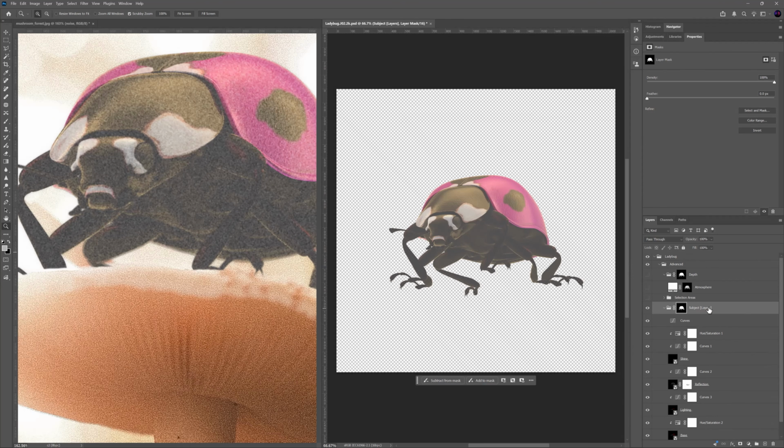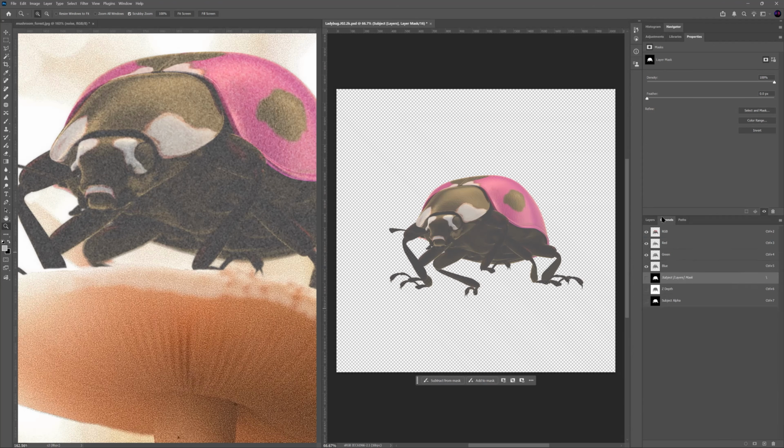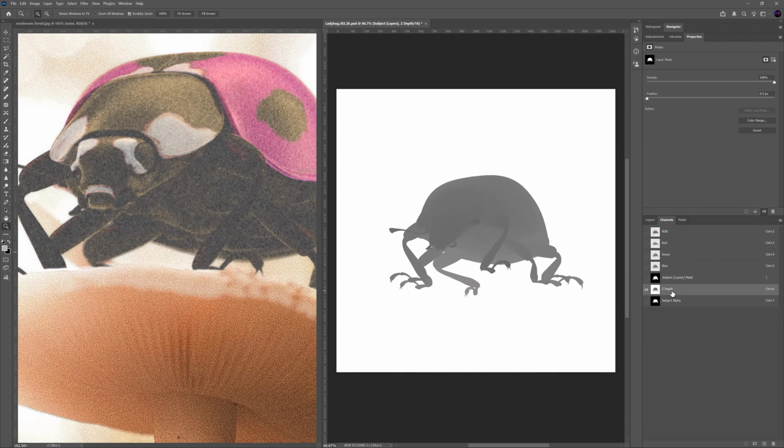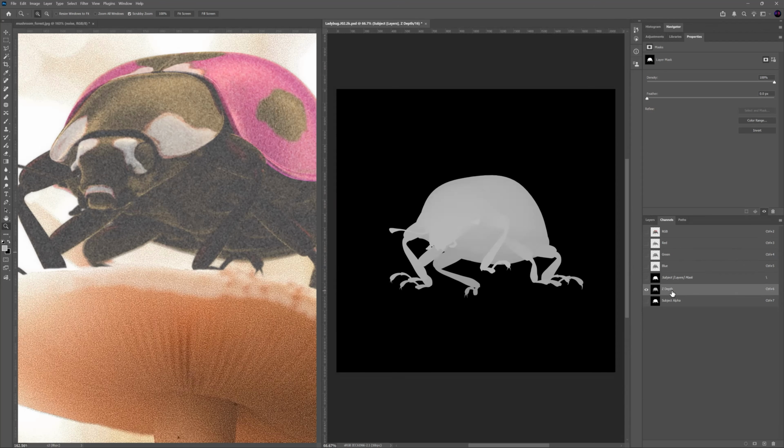Okay, if you want to have a way to tweak the amount of blur or the amount of depth in the image, then let's look at that. So we've got our Z depth here. And this channel, like I said before, things that are close in this case are darker. Things that are further away are lighter. So light gray or white is very far away or very out of focus, and things that are close to the 3D camera are darker. If we want to increase that or change that, we can hit Control I or Command I to invert it. And I'm going to do that just for now because I think it's a little easier to see the effect.